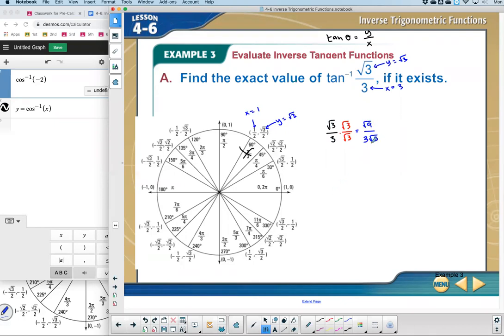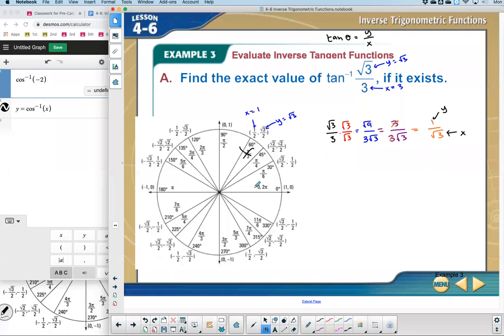Well, here's what I know about the square root of 9. It's 10. What? It's not 10. What is the square root of 9? 3. 3, there you go. I'm trying to see if you're even following along. That's 3. So I now have 3 over 3 square roots of 3. I can cancel the 3's. Since there's nothing left over on top, I put a 1. It's 1 over square root of 3. Now I can find my value. My y is 1. My x is square root of 3.